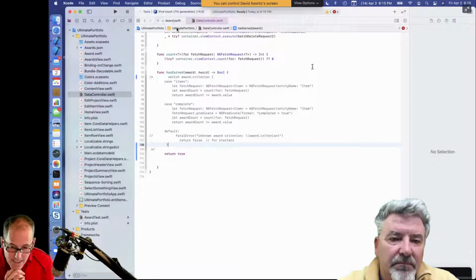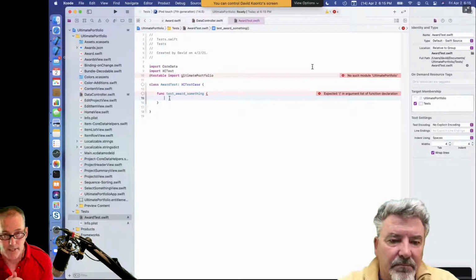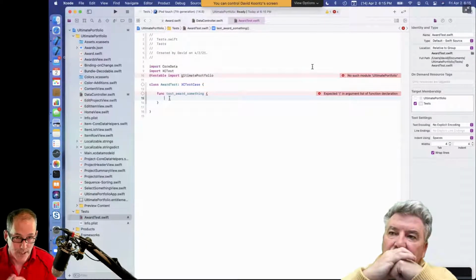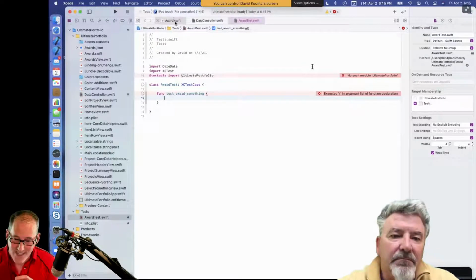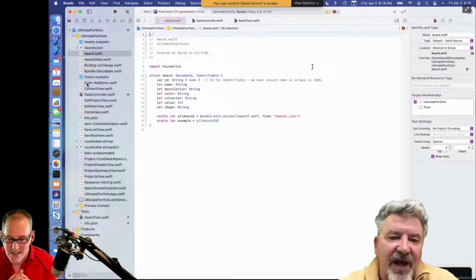We have case items, items complete, and the default. So there's a couple things we could do a little differently. Unknown is a harder case. In order to do that, we have to actually have control of our data, which we have some issue with right now. So we'll push that on the backlog, and today we'll just test one of the other two conditions. So what was the first condition? In data controller, I think it was item.